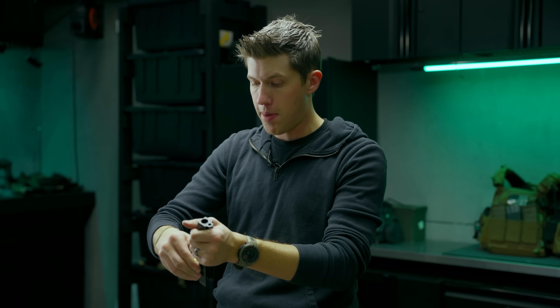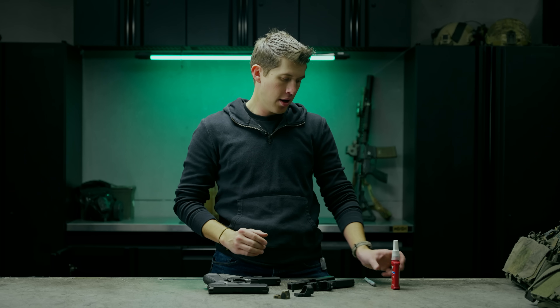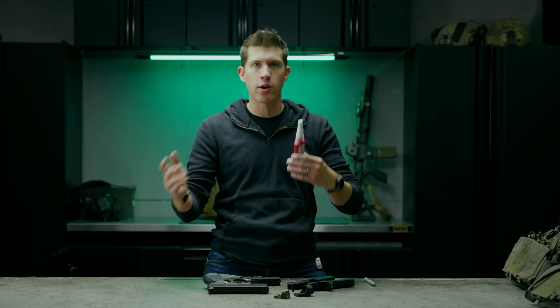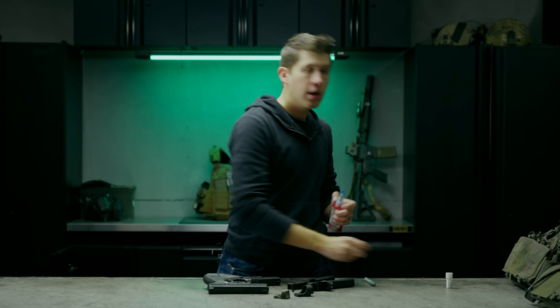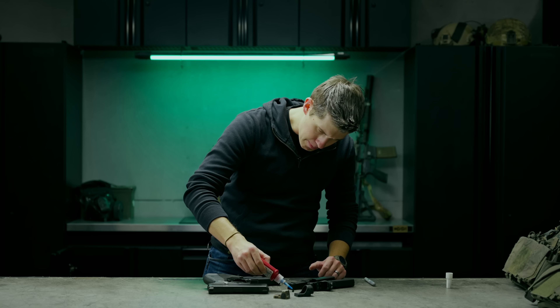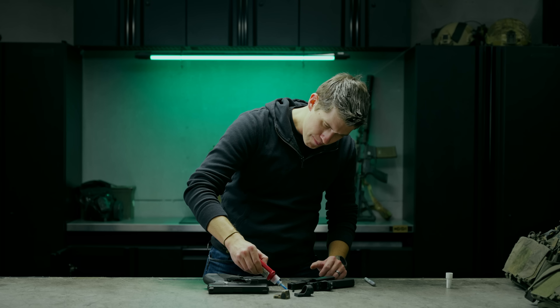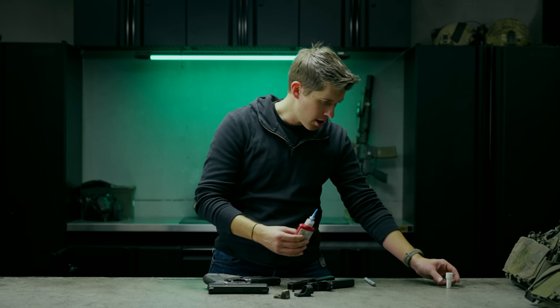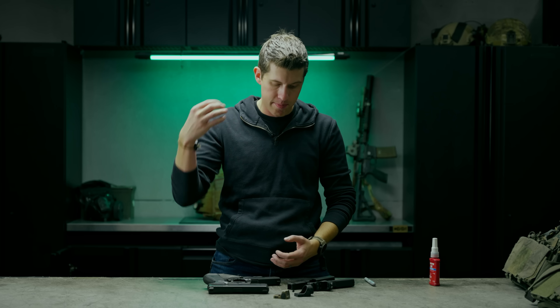Let's go ahead and show what mounting one of these looks like. The first thing we're going to do is Loctite the screws — I highly recommend this. I use blue Loctite; I don't think you should use red, although you could, or green or purple. I just plaster it on there. Some people leave it overnight, some people say if you use too much it doesn't do its job. Frankly, I don't know if it actually matters that much. Once the Loctite is on there and adhered, whether it's in the drill and tap or not, I really don't think it makes a difference.